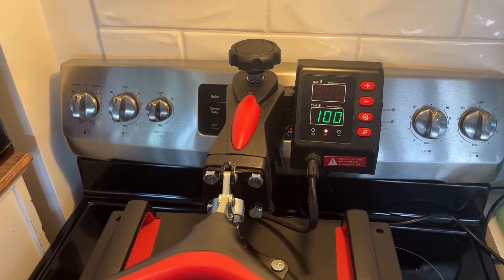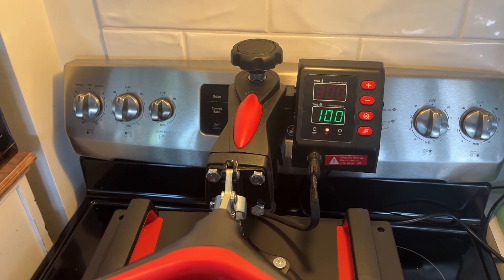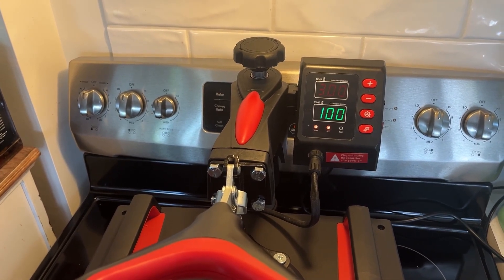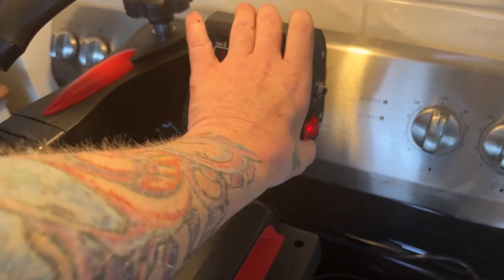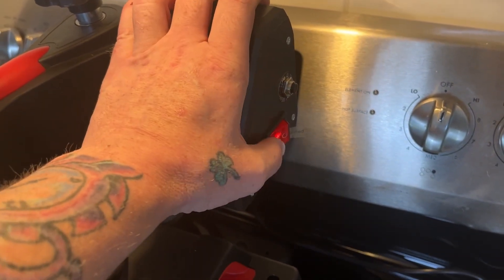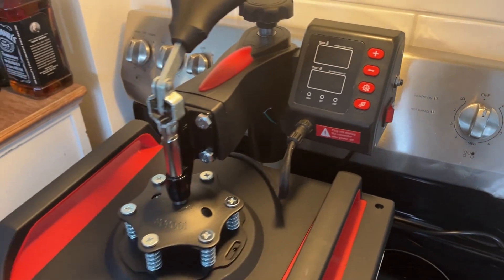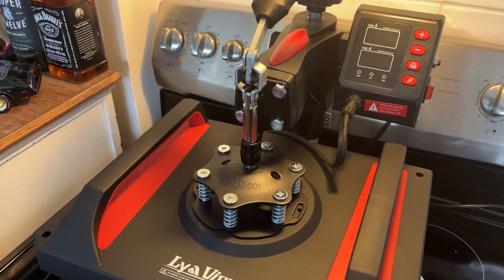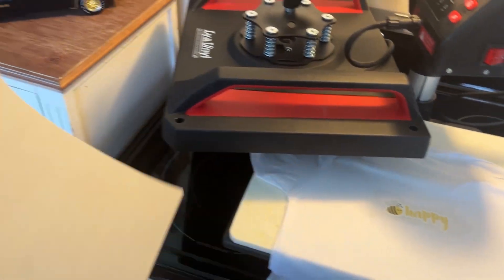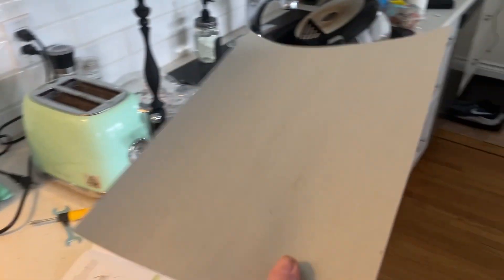We should be almost done here, and then that thing should peel off — hopefully it doesn't peel the logo off. Okay, shut her down. Always remember to shut her down. It's got this circuit breaker on the side — if you have an emergency, just give that a press. It smells like burnt hair, hope it worked. The Teflon cloth — Dave said his looked different, but he had a Teflon piece for his — just to make sure the transfer doesn't cook to the press.